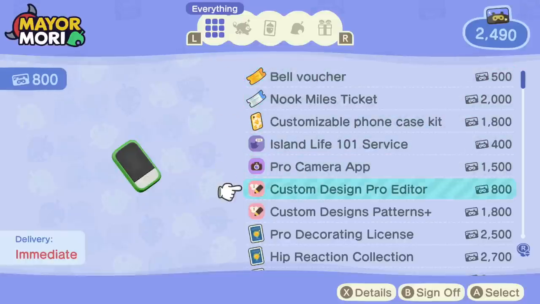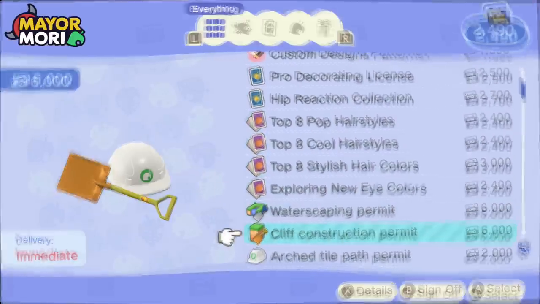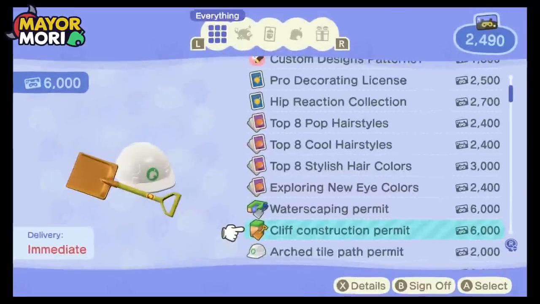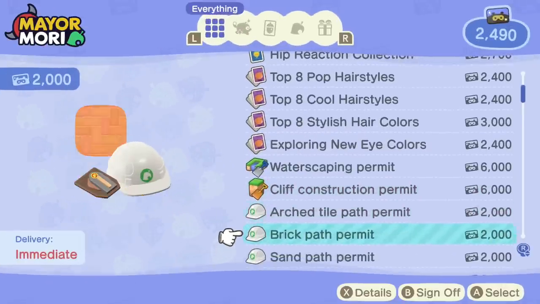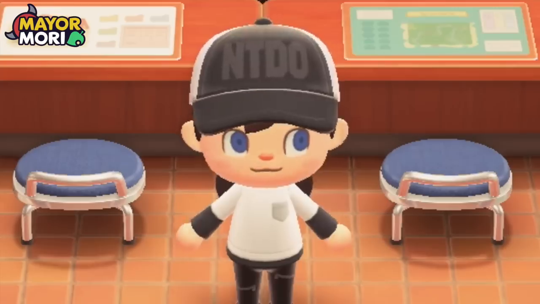Okay, so which one? I think we're gonna go with the waterscaping. We want them. Oh, they're 6,000. No, it was the paths that were 2,000. Okay, time to grind the Nook Miles for a little bit, I guess.